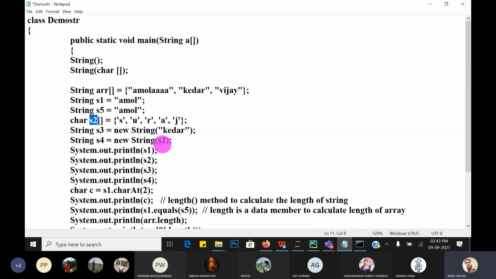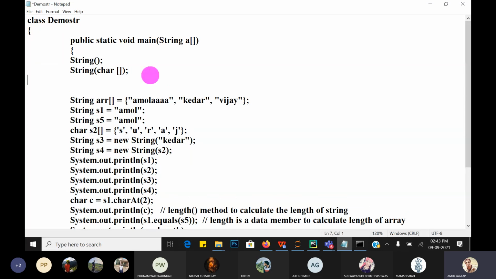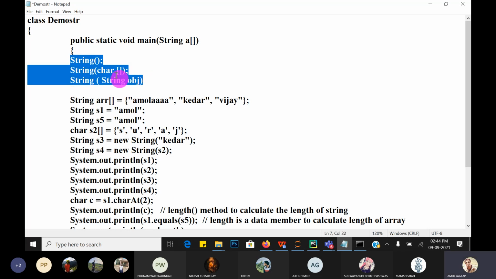This is a character array. Then there is another constructor, String, where you have to pass a string object. So string object, we have to pass into the String. These different ways are called constructors. Through these different constructors, we create and initialize the string.